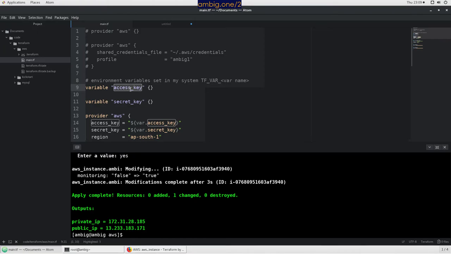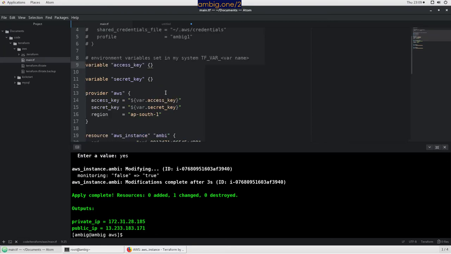Anything that matches it, it will grab that one and take that as the face value of that. So what I'm doing here is, Terraform fetched the OS environment variable that I have already set, and here I am accessing it. I'm saying access key is equal to this particular variable's value. Secret key is this particular variable's value. Region is this, which I don't have to specify because it will take the default.